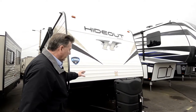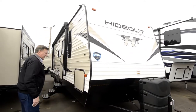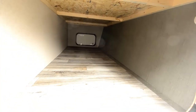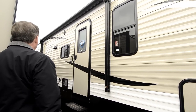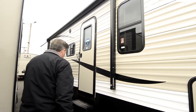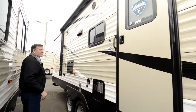You have your propane in the front here. Then as we come around, you have very nice storage in through here — the storage will go all the way through. There's a nice awning on the outside with LED lighting. You can set up an outside television here, and you have your speakers for entertainment.